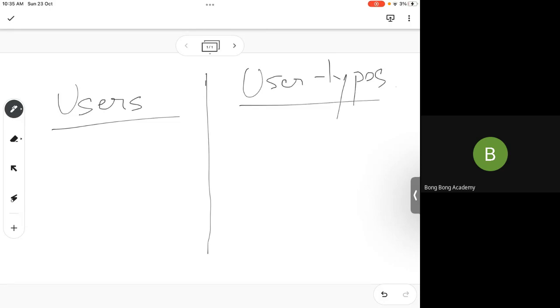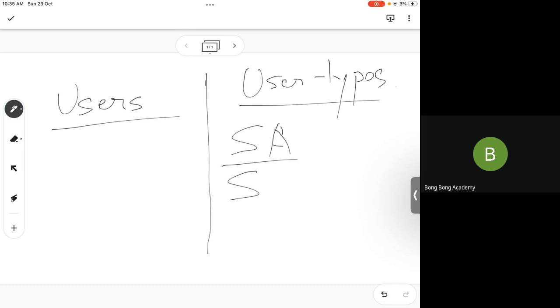What do you mean by user types? User types means different kinds of users who work for that organization and do different work. So they do not need access to the same areas of Salesforce. They can work on different areas of Salesforce. For example, the system administrator is one type of user.